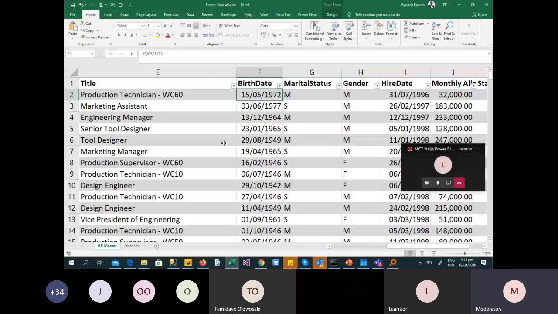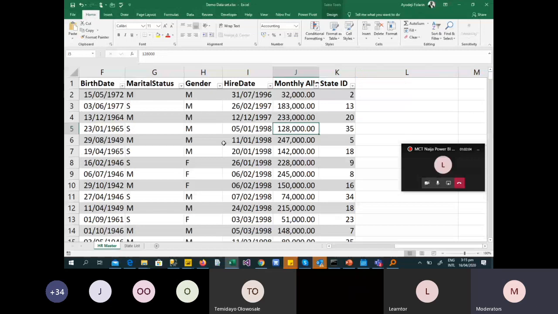We have a state ID. I may want to see how many of our staff we have in each state. And let us see, based on salary, which of the category titles are we spending more money on? And also, what is important here? Basically, that is all we have here.